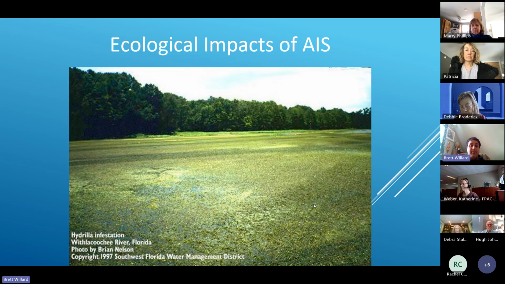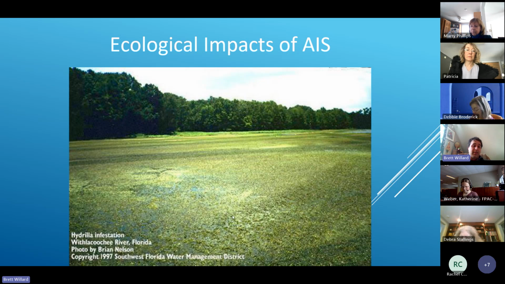Some invasive plants can chemically prevent other native plants from growing where they've spread. And invasive plants spread quickly and in some cases may be permanent. A population can double or triple in size within a year, and there are very, very few successful complete eradications of aquatic invasive species.